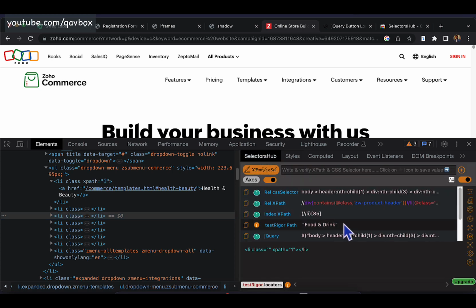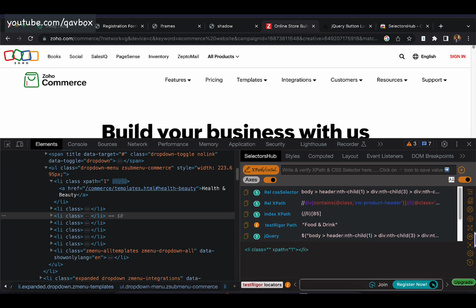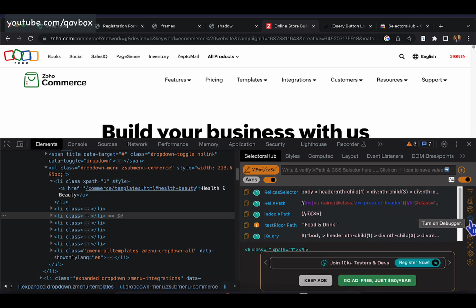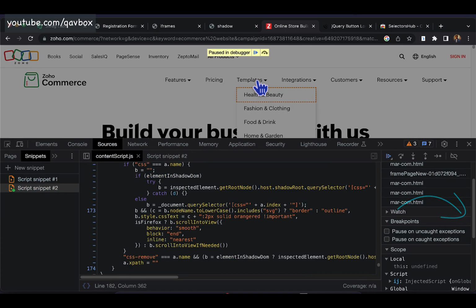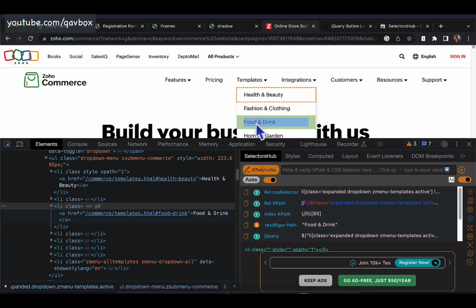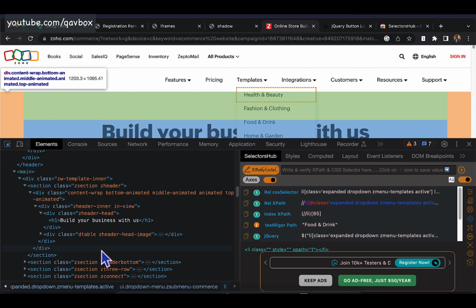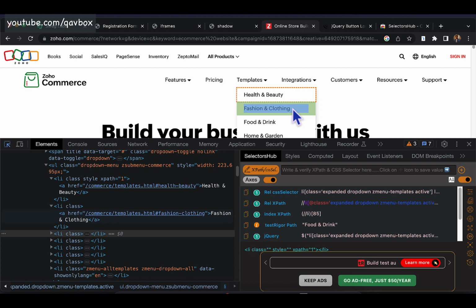So selectorsHub has a dedicated option. For instance, if you go to this, turn on debugger, click on this, and come back here, wait for a moment, and you can see that your screen is frozen. You can come back here and simply go into each option. You can see that including your list, it is also helping you to highlight these options. So that is one of the good options.